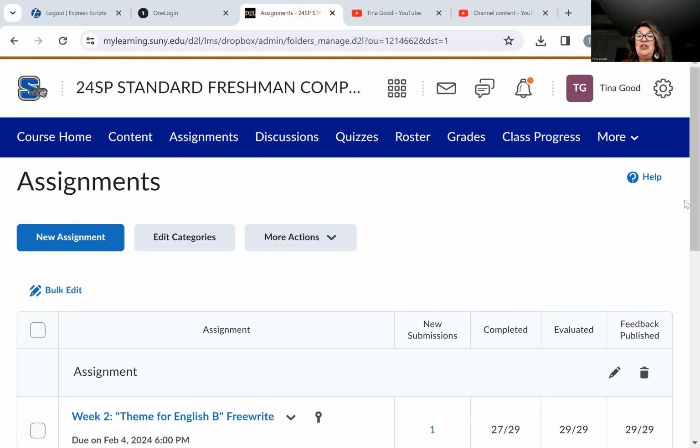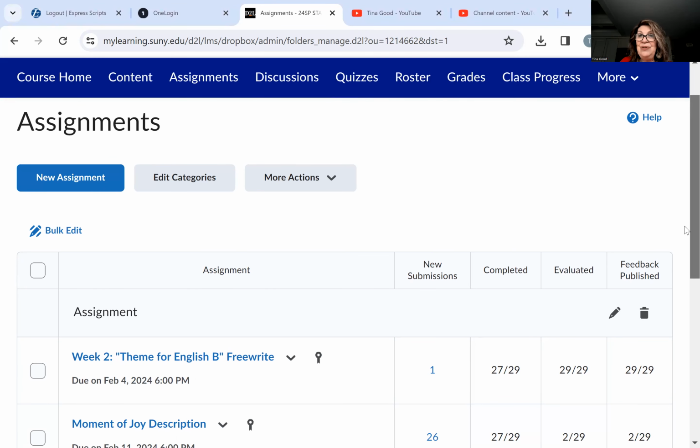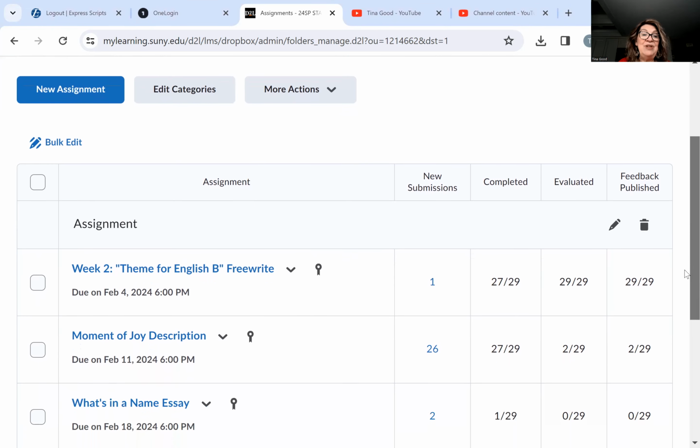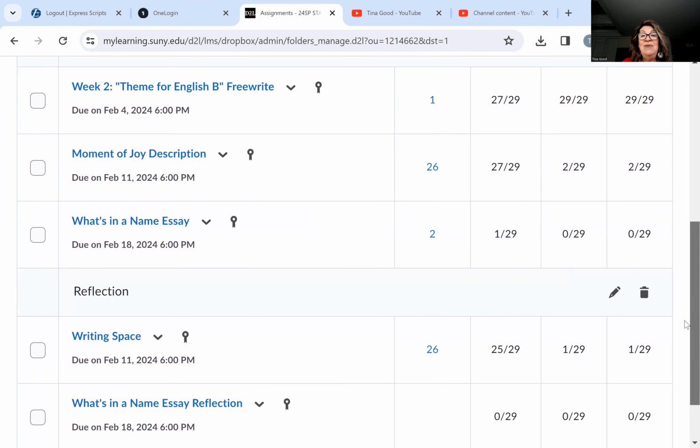So I'm going to always encourage you to come to this assignments page, which is under this toolbar, because I might have additional information. I might have a Microsoft Word document there. I might have a video posted there. And I don't think that always shows up under the week page. Okay, so I'm going to show you that here, right?